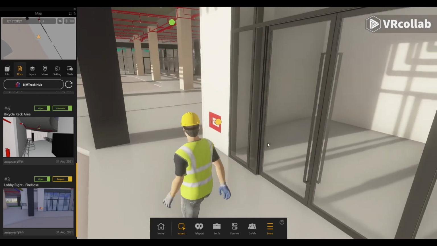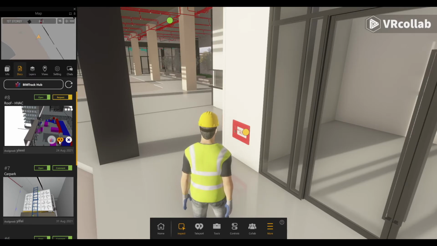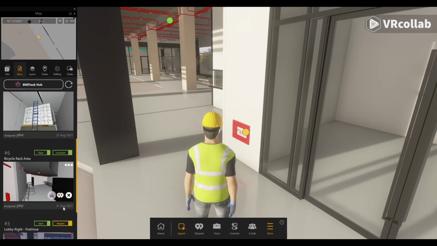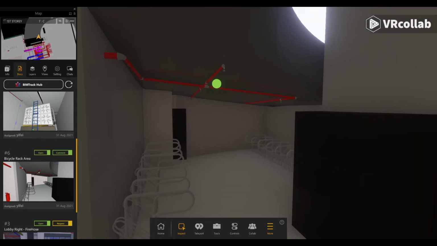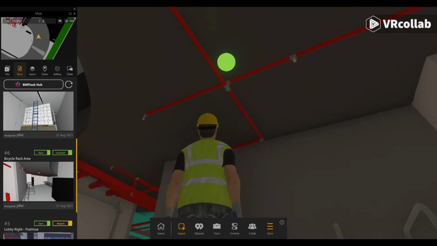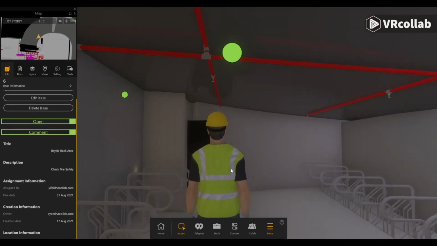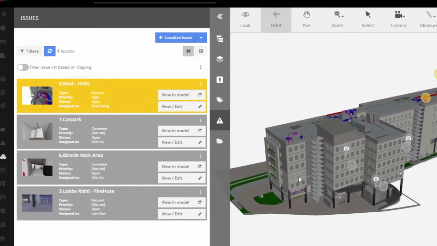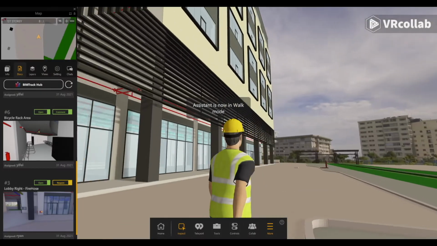Okay, so this is one issue. Let's go to another issue, maybe somewhere further down, maybe under this car park ramp, and then we're able to click to it and teleport directly. So this issue, for example, is directly brought in from BIM Track. You're able to see all the different issue metadata. So these issues are what you see in VRcollab, just for a bit of understanding.